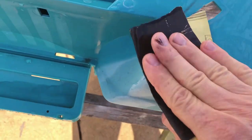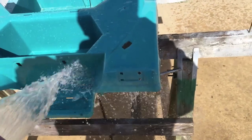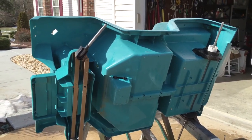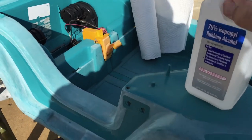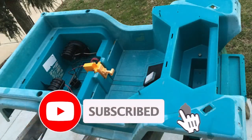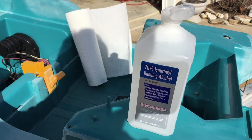Earlier I talked about chalking. While you're wet sanding the plastic, you want to sand the surface so it becomes slightly dull, not shiny, making sure you sand all the loose plastic debris away so it doesn't get layered underneath the paint. Once done wet sanding and rinsing, tilt the car on its side to allow water to run off and dry in the sun. Later, use an alcohol and water solution and a clean lint-free cloth to remove any miscellaneous oils or dirt left on the plastic. Oils, dirt, or even fingerprints could prevent the primer from adhering properly — this is an important step you don't want to neglect.